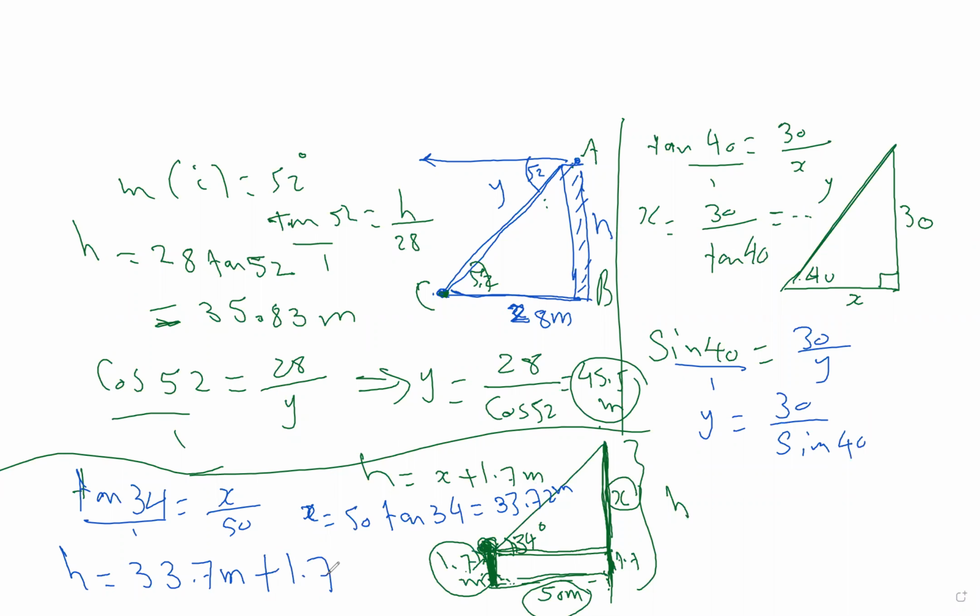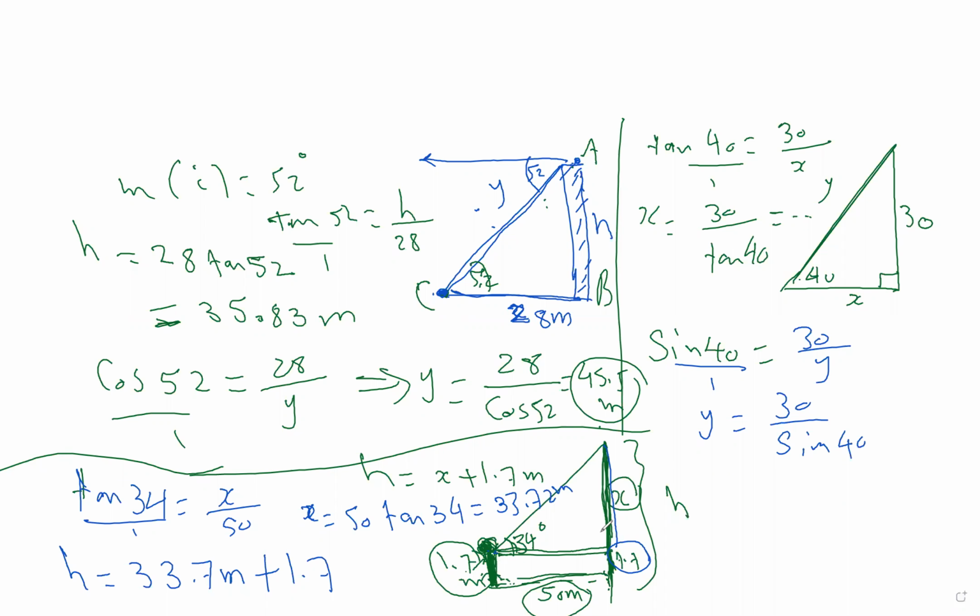Okay? Because when I started this question, I told you that the height is from the level of the ground. But this is not from the level of the ground, this is from the level of the eyes of the observer. So you have to add the height of the man to the length that you get. The length plus the height of the man will be the height of the building. Do you understand?